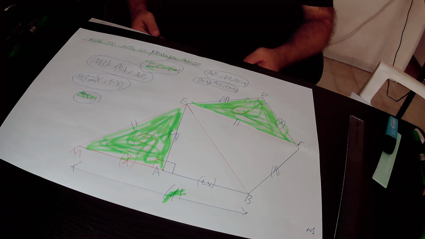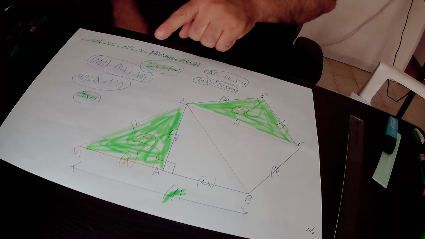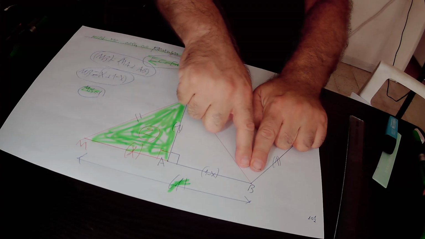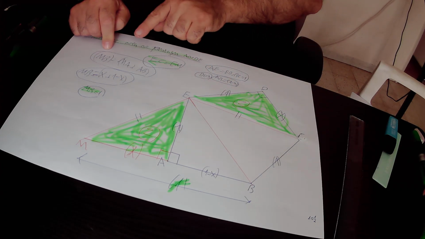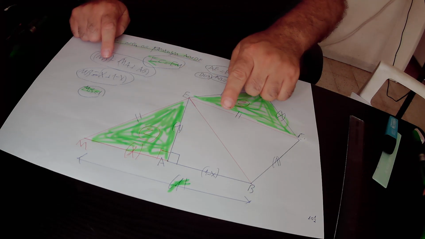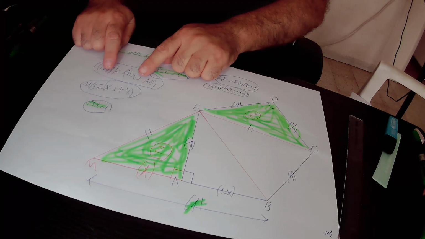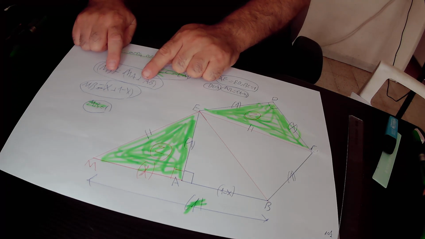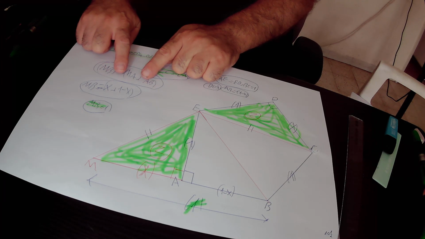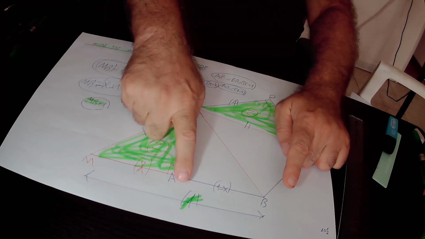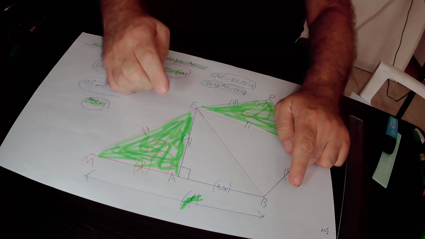In the next step, we calculate the length of this line segment, side MB. MB in total equals MA plus AB. MB equals MA, that is x, plus AB, that is 1 minus x. So in total, MB equals x plus 1 minus x. x minus x is 0, so we are left only with 1. So in total, we found out that MB equals 1 unit in its length.